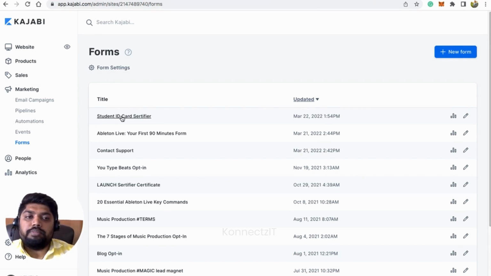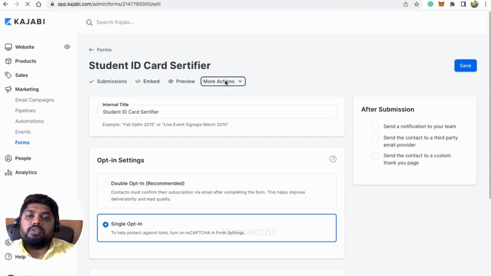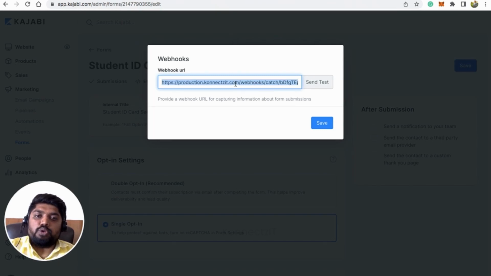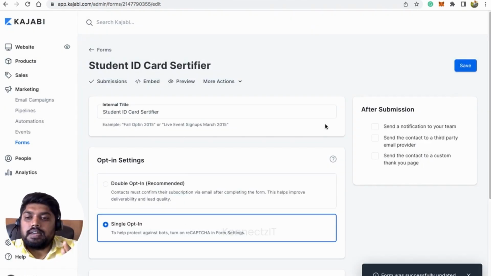Make sure you click on edit for the respective form, and in more actions you will find the webhook option. Click on that, place your copied webhook URL from KonnectzIT and click on save. That's it. This is how you place the KonnectzIT webhook inside Kajabi.